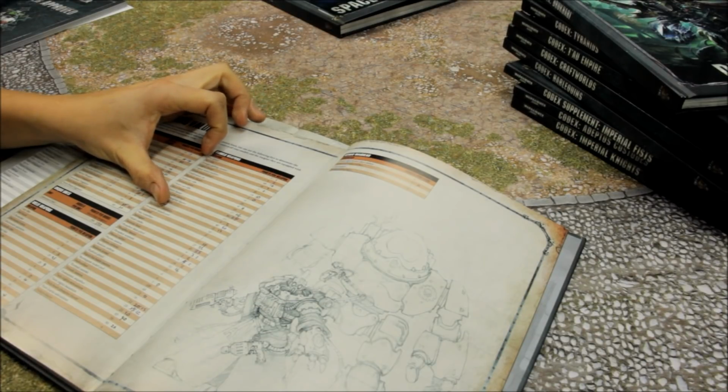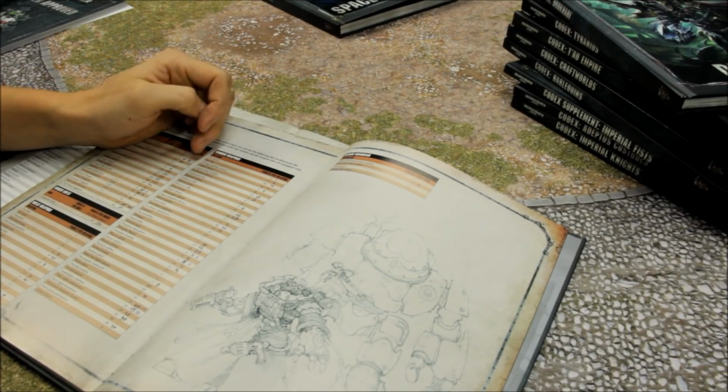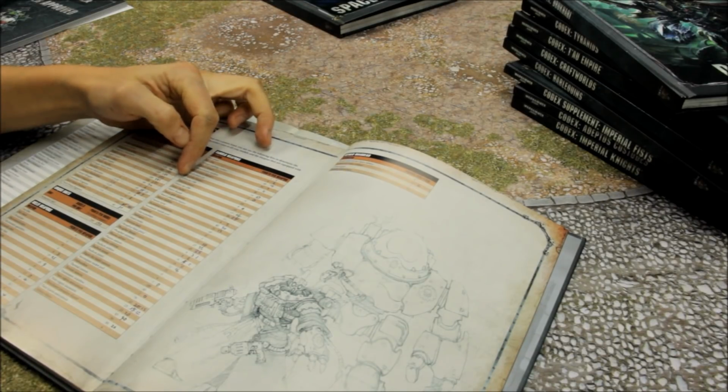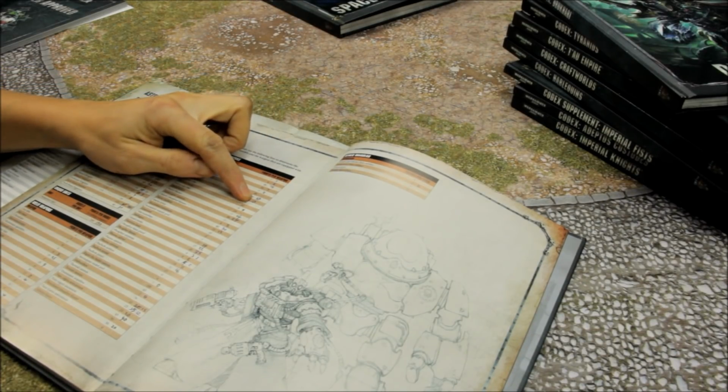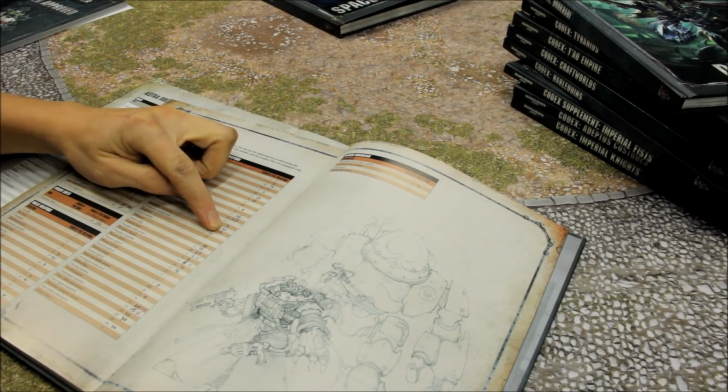The Arc Pistol is now 1 point. It was 3 points. The Arc Rifle is 2 points. It was 4. The Flechette Blasters are now 0. There's no points cost for them. The Heavy Grav Cannon is now 24 points. The Icarus Array is 30 points.